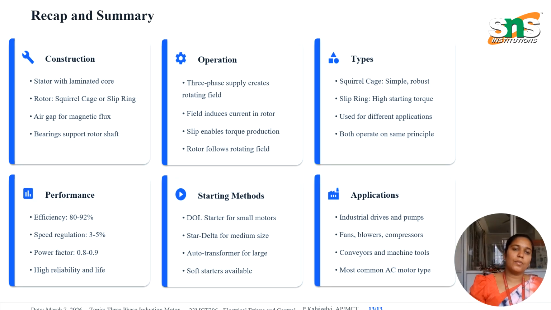This is the final stage, recap and summary. Let us summarize: three-phase induction motors are widely used in industries. They operate on the rotating magnetic field principle. The main parts of the three-phase induction motor include the stator, rotor, air gap, and bearings. Slip is essential for torque production. They offer high efficiency, reliability, and lower maintenance.